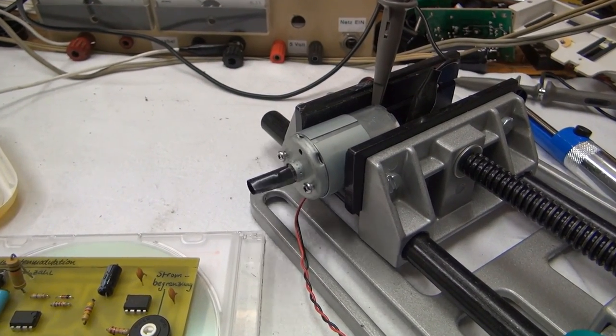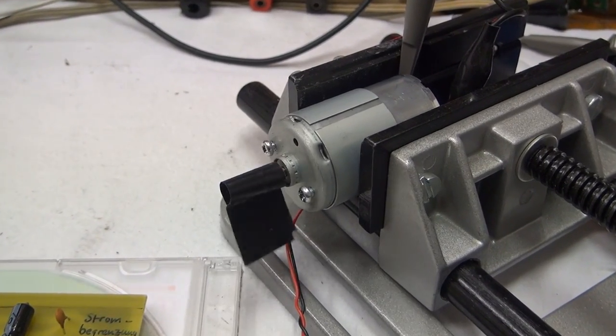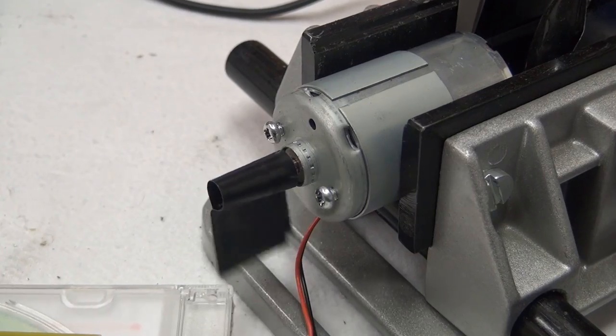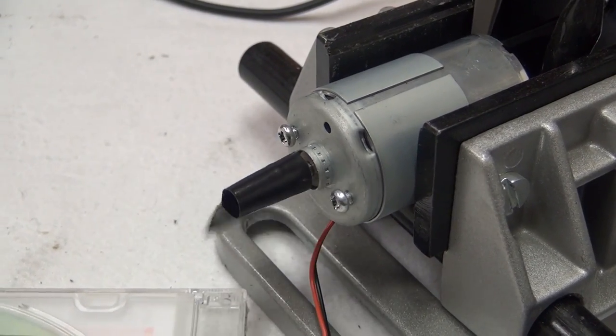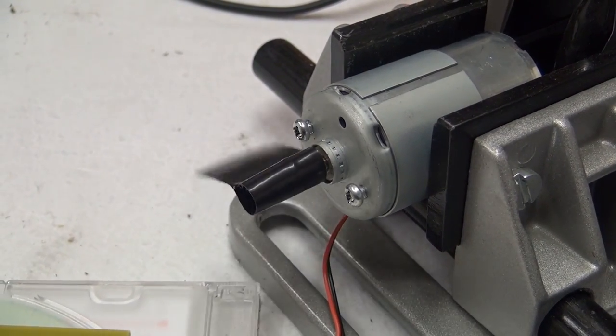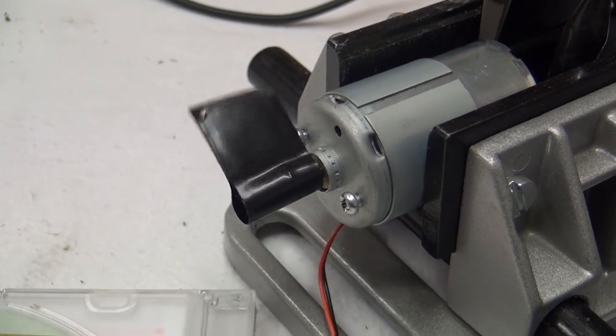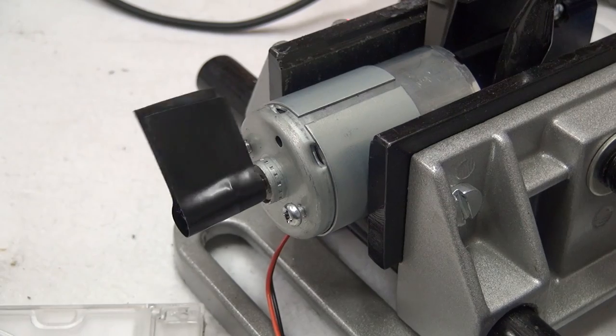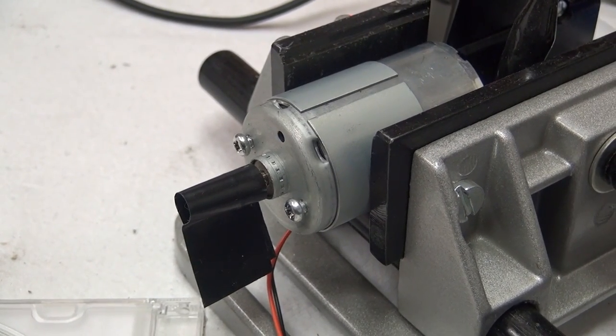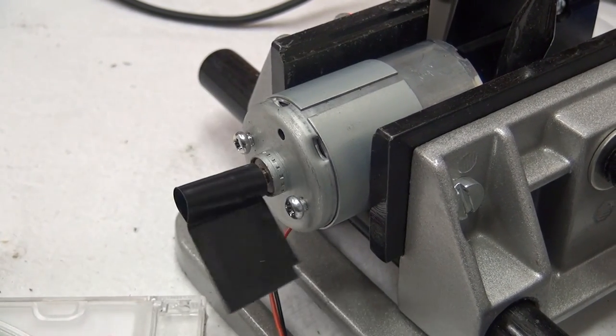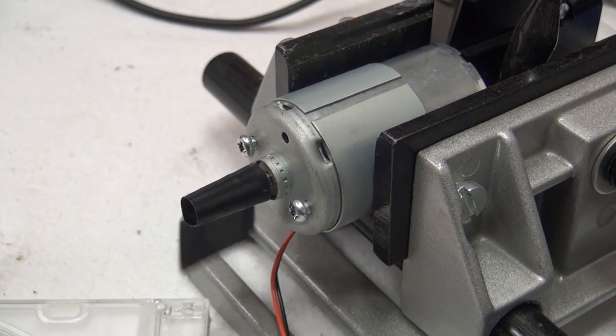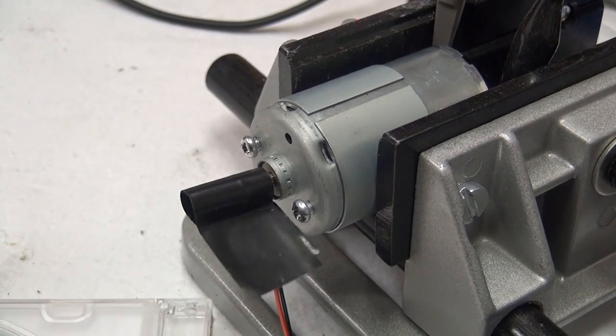On very slow speeds, on very low settings, the speed of the motor is not very constant. As you can see, it's quite skippy. It moves in steps. If I turn this down again a little bit, it's going to get even more extreme. It's too low. Yeah, you can see it pretty well.